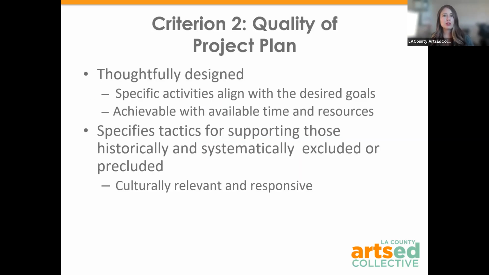Moving on to the project plan criteria, which is worth 30 points. Responses to questions in this section should clearly outline the details of your project design. Think of this section as the roadmap for implementing this project and giving insight for outsiders to understand how the project will get done. This section is also the place to highlight how the district will support young people who have been historically underserved participate in this proposed project.